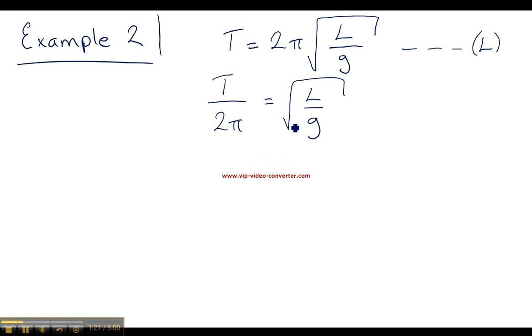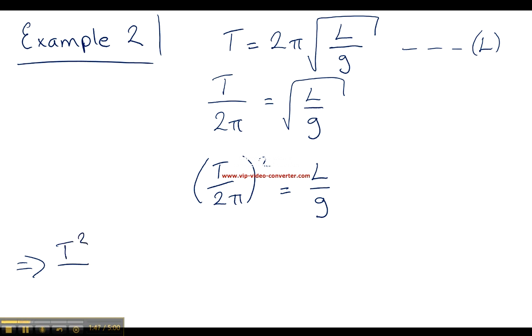So to get rid of the square root, we must square both sides. So if we square, remember, the whole side of this equation, you get the square of this equals, if you square a square root, you'll just be left with the same. Okay. Now if we expand out this bracket here, we will get T squared. We must square the top and the bottom because it's being squared, the whole bracket. Square 2 is 4, square pi, pi squared equals L over G.